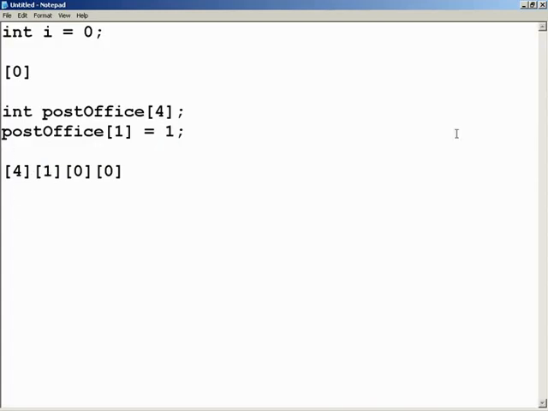Keep in mind, let me go ahead and do this. This might make it easier to see. Here's our index map, if you will: 0, 1, 2, 3. So always keep in mind it's 0 based. So up here, where we say 1, we're talking to this slot right here.